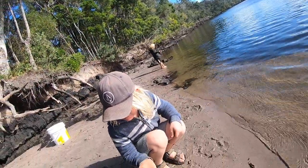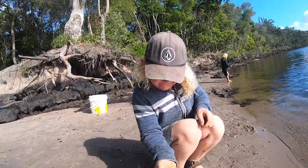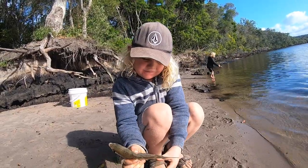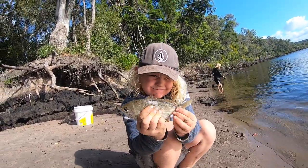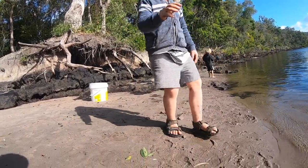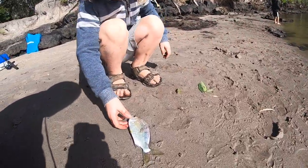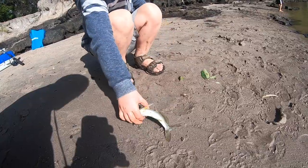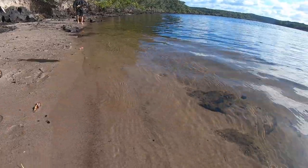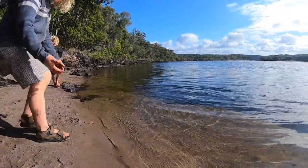Okay, so you see how my hand, see I can put my hand underneath, there's no spikes. Yeah. Hold him up here, I guess, look. Show me what he looks like. Oh, he's slimy, isn't he? Do you want to put him in the water? Yeah. Pick him up and put him in the water. That's it, just hold him tight and then he won't be able to move. Yep, just stick him right there. Oh, big chuck out. Oh, he jumped. How was that?